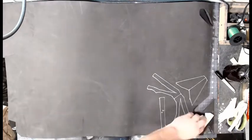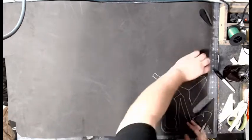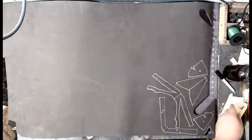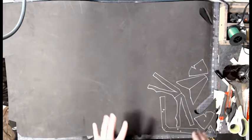And now C is going to be the only one that doesn't mirror up against itself in the 6mm. And as you can see, the original one had this dart in the side. For the final product, we want just a sharper curve. So don't worry about that dart there.